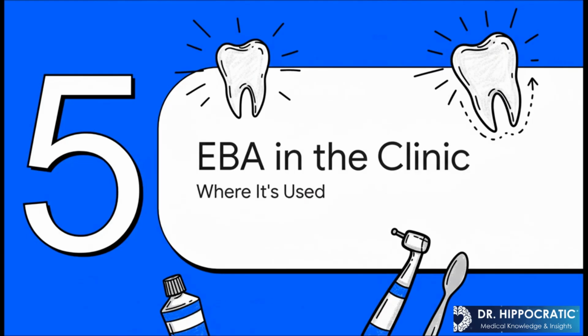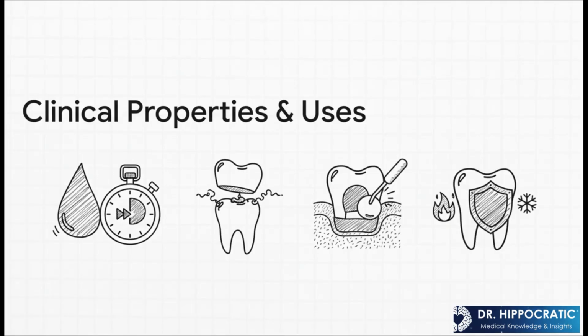All right, so we've established it's strong and it's stable, but where do you actually use this material in the clinic? Let's get into the practical applications. So when you're working with it, it feels a lot like ZOE. Even moisture can make it set faster. Its primary job is as a luting cement, the permanent glue for crowns and bridges.